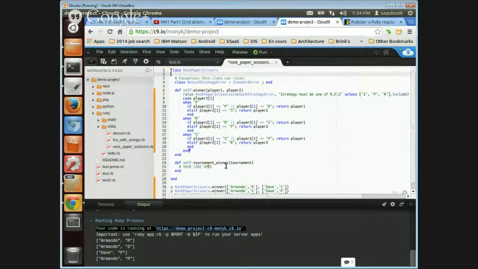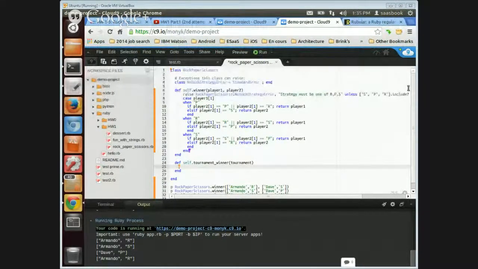Yeah, I think I'm looking at the same file you're looking at. Yes. And so what we want to do is the tournament piece.